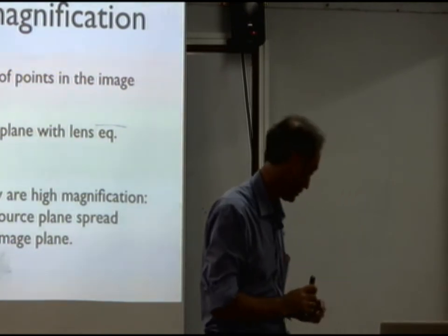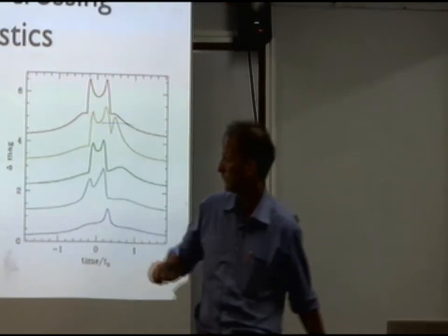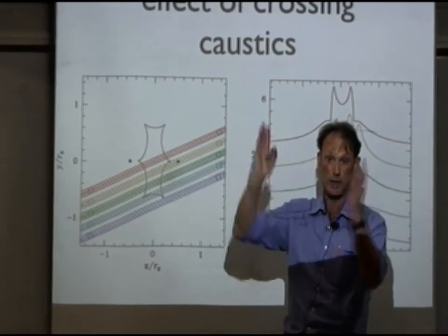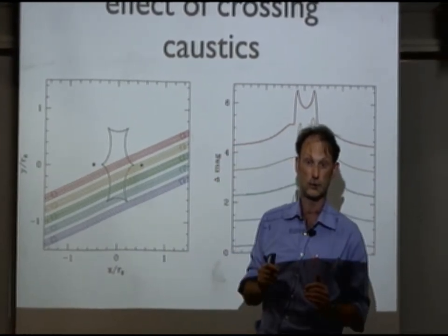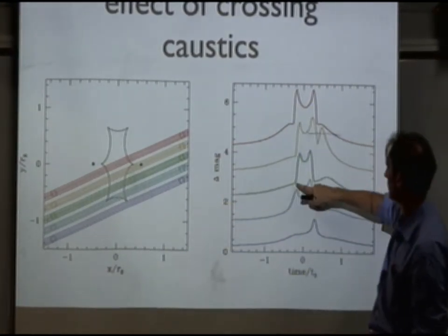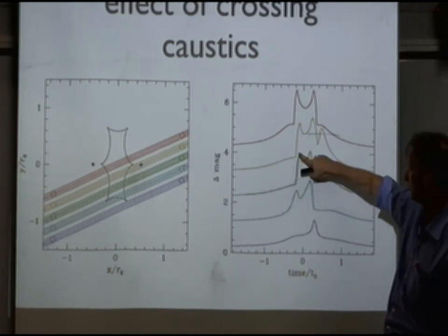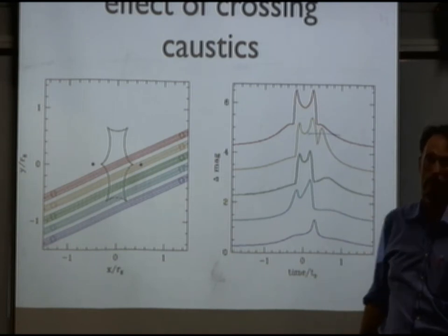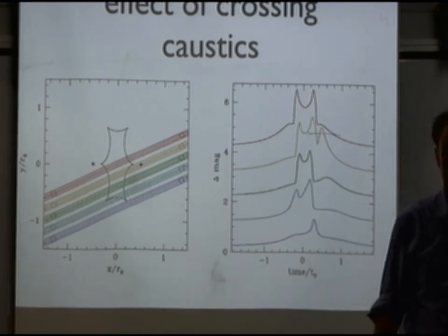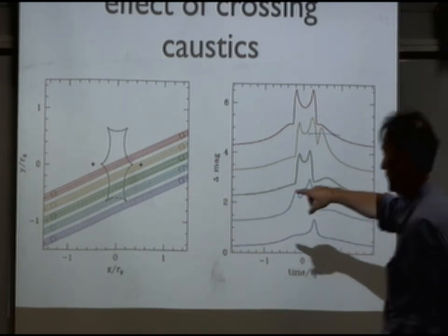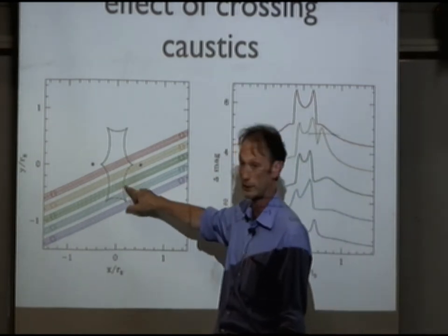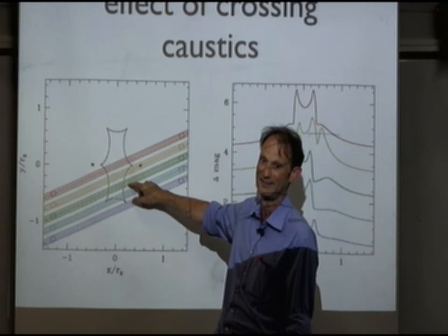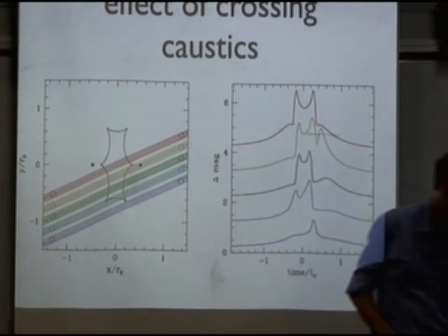So instead, all we know is that when a star hits a caustic in the source plane, something spectacular is going to happen to the light curve. In this green case, for example, it's the effect of two new images being created and being very bright. But you still can predict the same thing using the critical curve. You could, at any of these points, calculate what the images actually look like. And they look like a mess. It's just a matter of convenience.